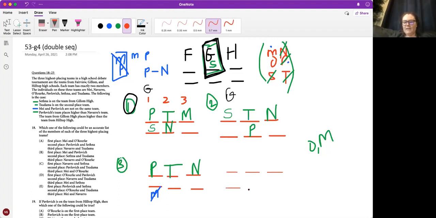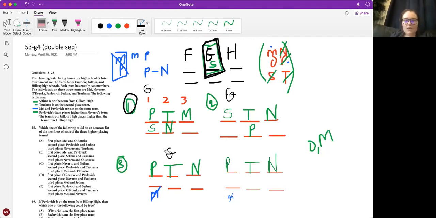So let's look at what that looks like. We know this is an M. And we know that we have P, T, and N. So let's say in this one, previously we couldn't put G second because there was no room for S. But if we put G second in world number 3, where would S go? It's just confusing because we have to place the schools on top of the place. Yep. So where do we know that S is always with G, right?